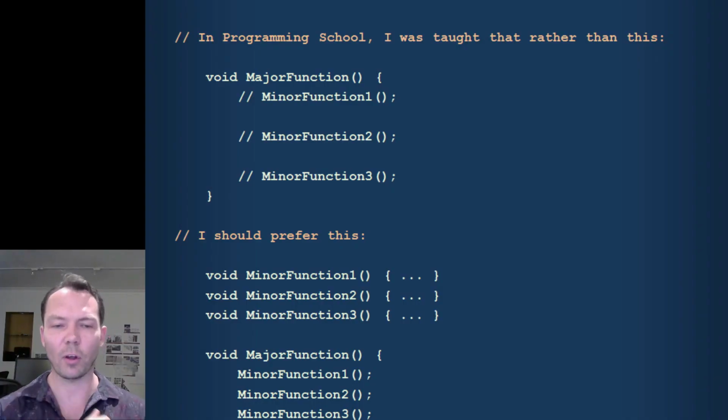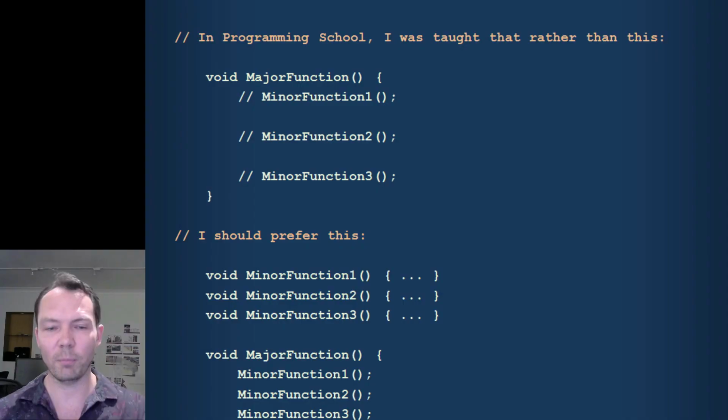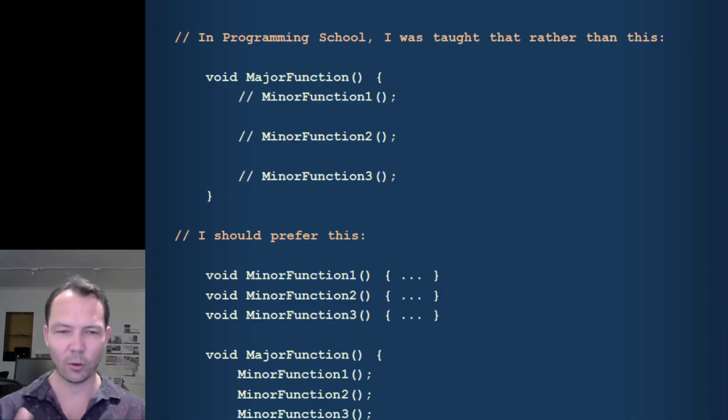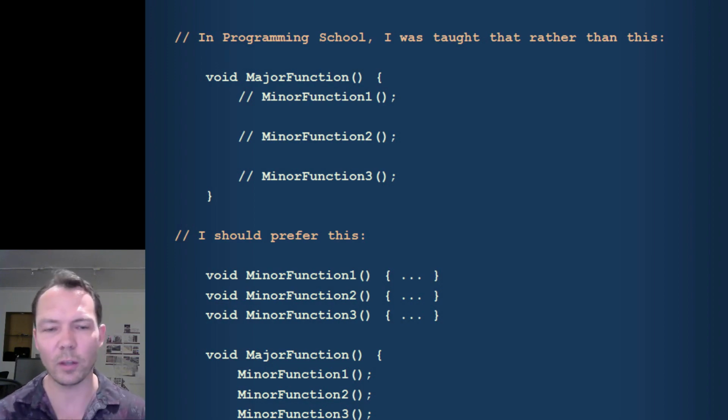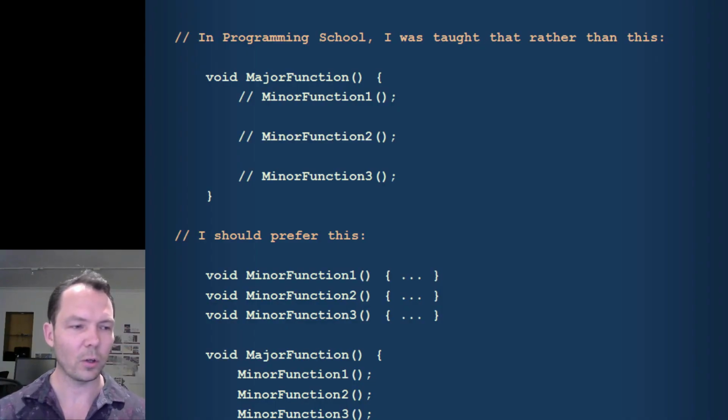And also by externalizing these functions, making them into their own objects. Object is not the right word, but you know. By making them into their own things with curly braces, you prevent the functions from flowing over into each other, which may help you structure the program more cleanly, right? Like if all this stuff was in one big block function, then you know the lines could cross over each other and the functionality could blur, and before too long you may not even know that you had 3 minor functions, right?